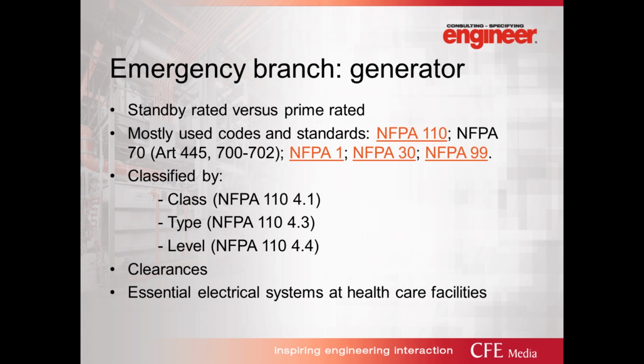The essential systems in the healthcare occupancy will consist of life safety branch, critical branch, and equipment branch. The life safety branch is what it sounds like. It is the power required to safely egress the building and includes egress lighting, exit signs, power doors in the path of egress, any fire alarm systems. The NEC Article 517 also includes elevator controls and lights, generator set accessories, medical gas alarm, and other communication and notification system required to egress the building.